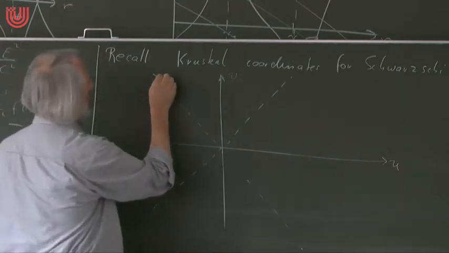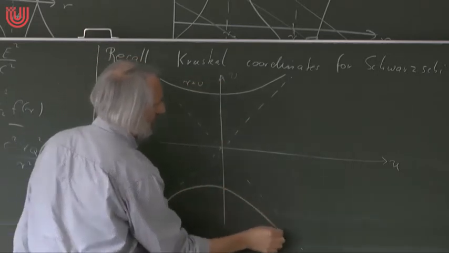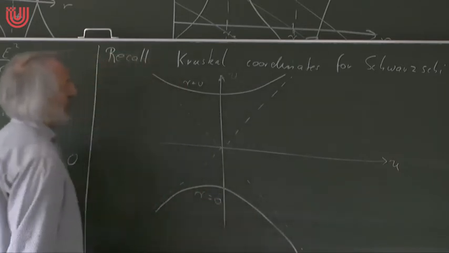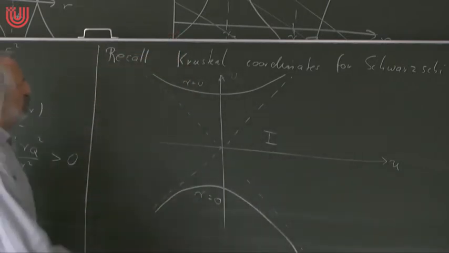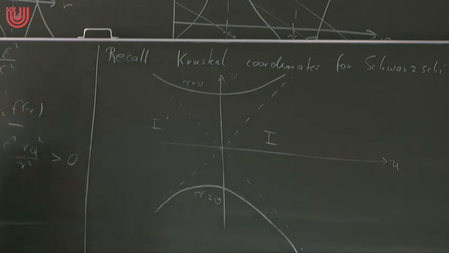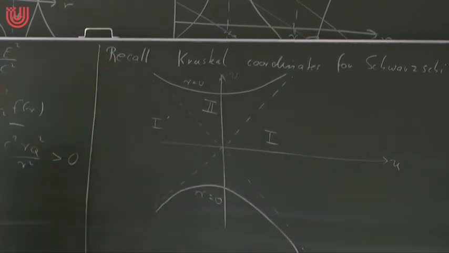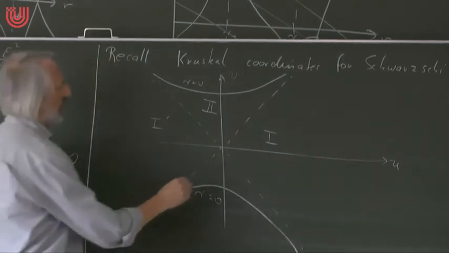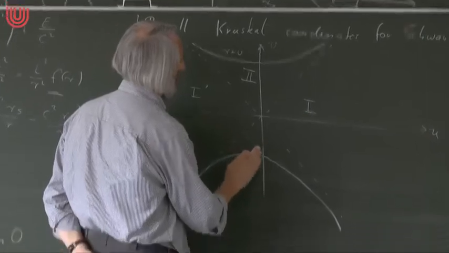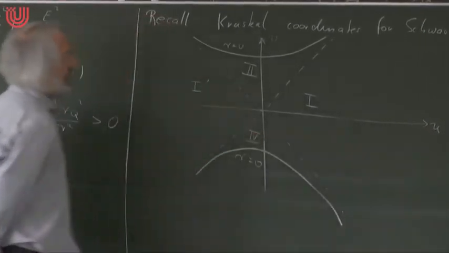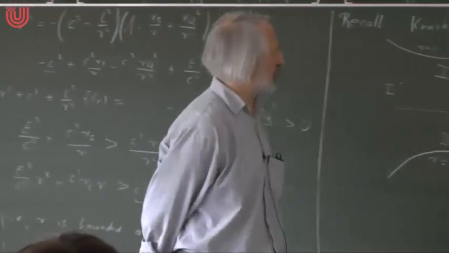So we had the black hole singularity here, r equals 0. And we had mirror symmetrically a white hole singularity here. And then we had a region 1 here, an exterior region very similar to the region 1 in the Reissner-Nordström case. We had another copy of the same thing here. We had a black hole. The interior of the black hole was the region 2 in the Kruskal case. And we had a time reflected copy here. I think I called this 4. This was the maximally extended Schwarzschild solution in Kruskal coordinates.